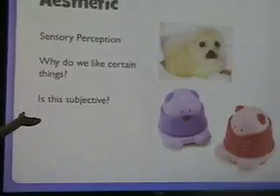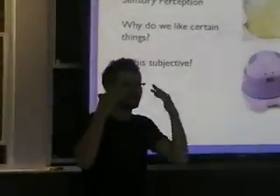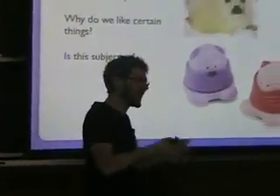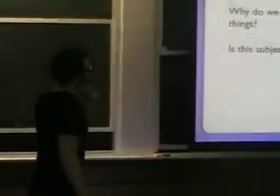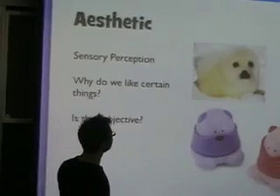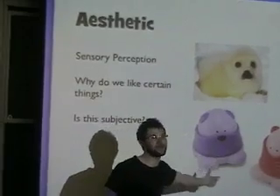Who thinks this is cute? Everyone! Why? It's in our heads to think that is cute. We are programmed to see a little baby and say, I'm going to take care of you — that's how we survive. If babies looked like poo, we'd have very few more people in this world. But they're cute and adorable, and that's why really cute dogs have evolved. And that's what they do in products — they incorporate cute, and you say, I want to buy this. It has a face!